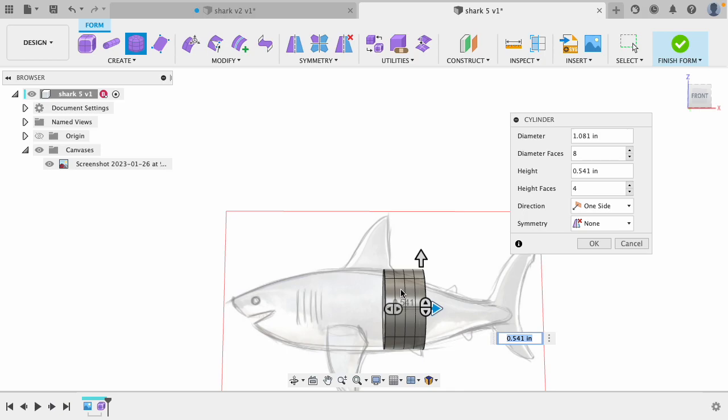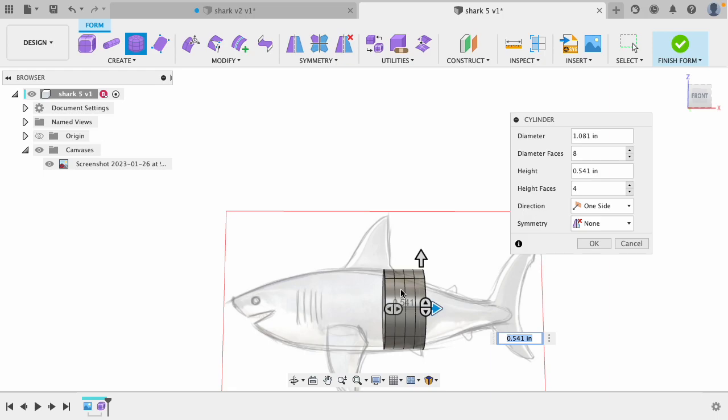Now, as far as all these options that we got here, diameter faces is 8, and I'll explain later, but 8 is actually a good number. It closes up really nicely. Let's see, height faces. Okay, so the diameter is all the way around. The height faces are these.